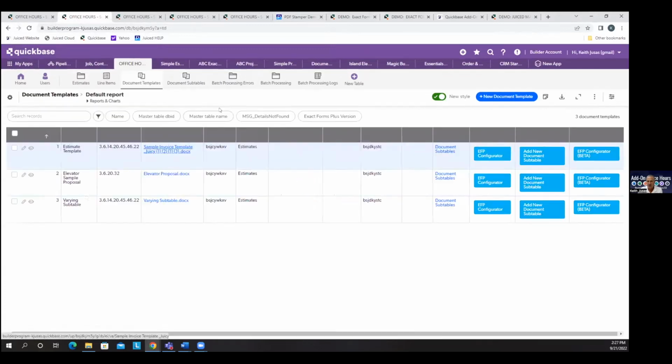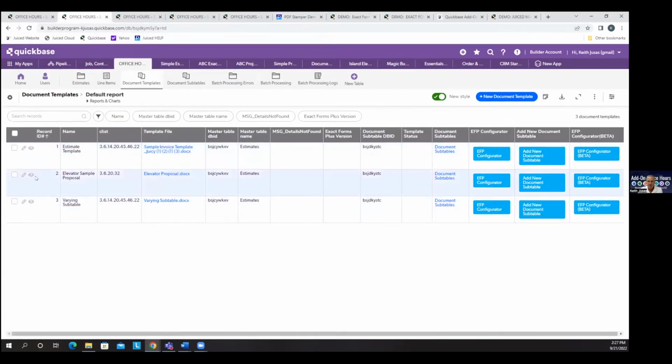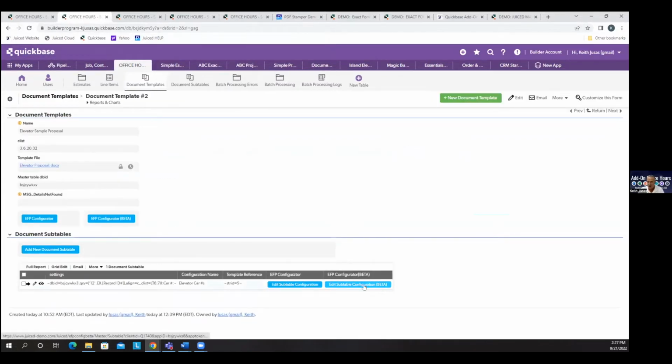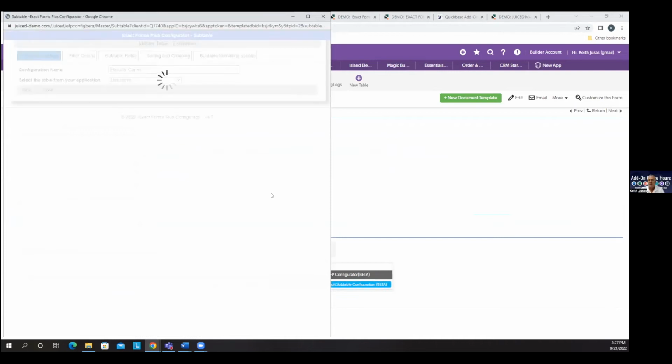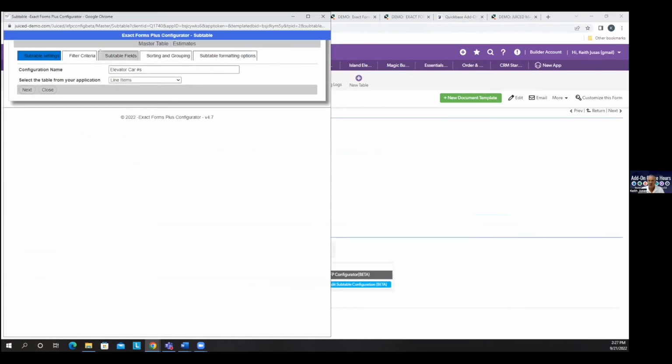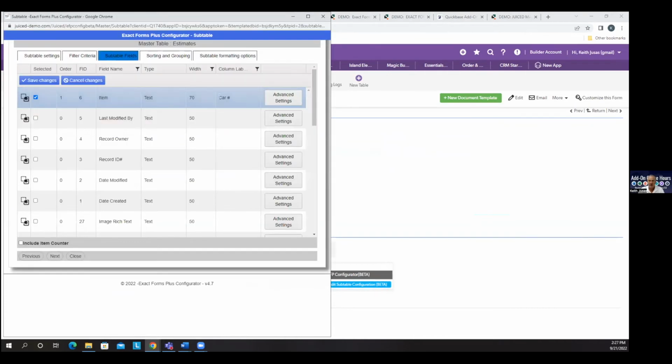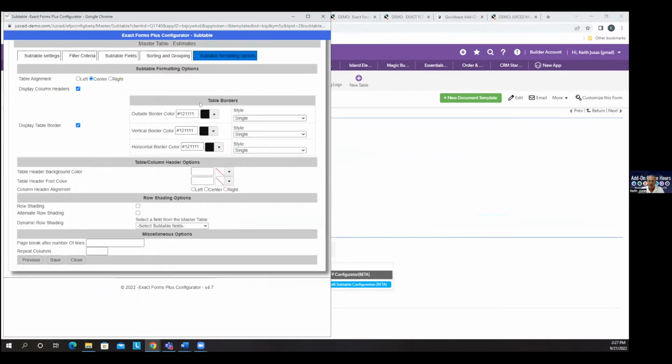If I go into that template, which is my elevator template, and I have a subtable, I'm going to go into my configurator. On my sub columns, I have one field selected, but I really want to repeat it. So if I go to my last formatting options, maybe I want to spread it out 5 columns.